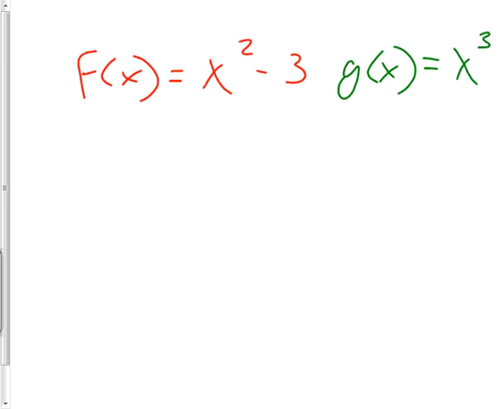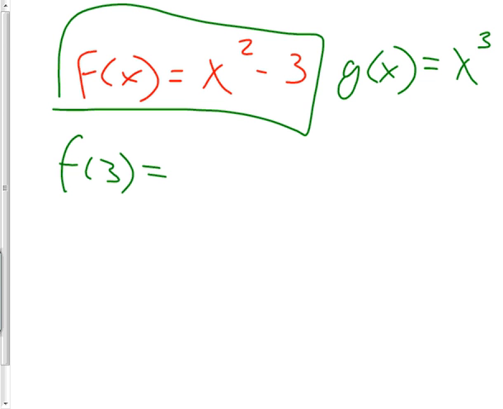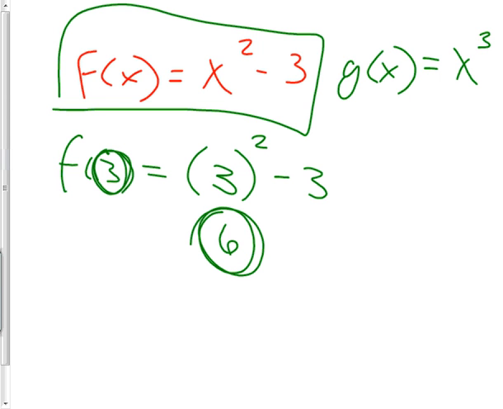Now from here, we can do a simple one like what is f of 3. In this scenario where I say f of 3, I'm either telling you an x value or an f of x value, which is the same as y. In this case, did I tell you what x is or did I tell you what y is? I told you x. I told you x is 3, right? So you use the right function, the f function, and I stick in, what? 3. So all I got to do is rewrite this thing as empty space squared minus 3, and then I drop in whatever they told me to drop in there. And then 3 squared is 9, minus 3 is 6. Raise your hand if you had 6. Okay, good. Let's try a trickier one.